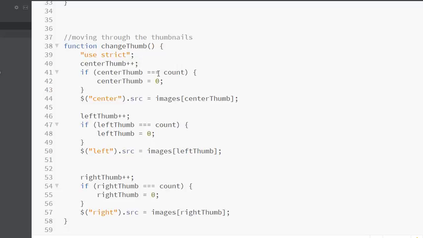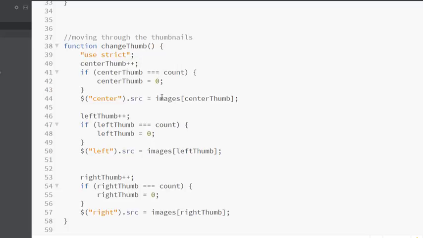If it equals count, it resets it to 0 to make it endlessly loop. If you're doing it in the other direction, if it equals 0, you'll reset it to count. That's how you're going to change directions, because you need to have it go left and right. I've done basically half the program for you. You have to get it going the other way as well.